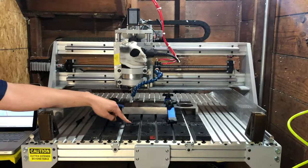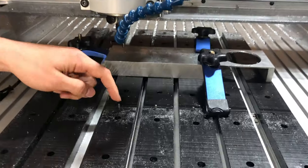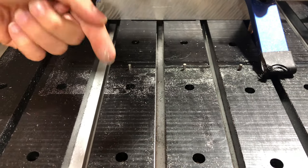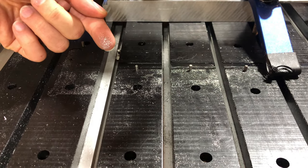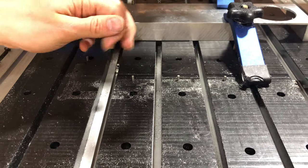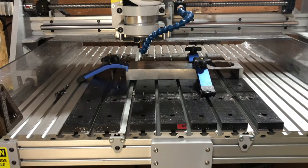So if you look here, some of these little teeny tiny aluminum chips just don't go away. Even when you scratch them, it's just kind of stuck. There's a film, and that gets on your fingers, which if you notice, I'm wearing a shirt filled with aluminum chips. I have an outfit that I only wear in here because aluminum gets everywhere.